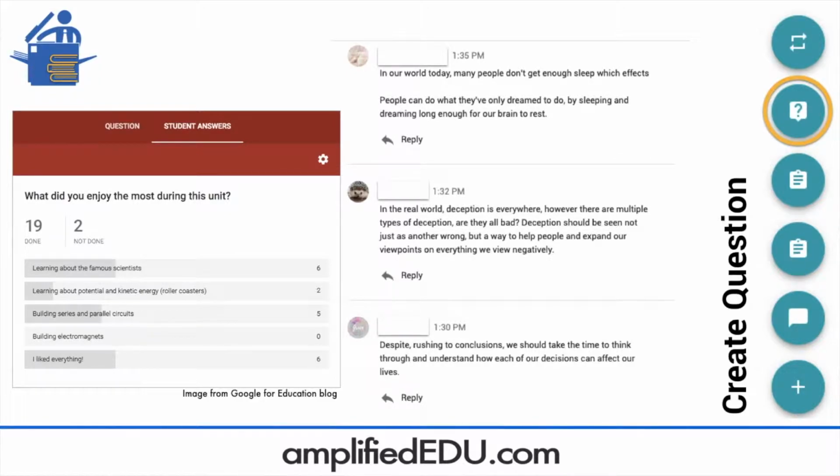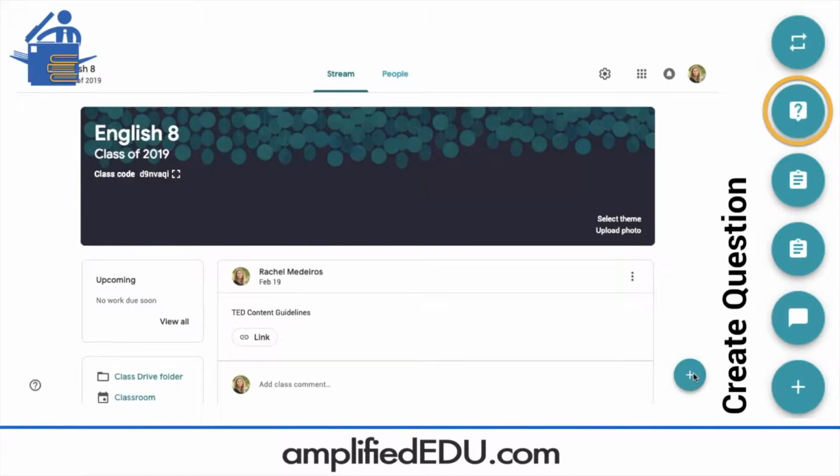So on the left here, you see that you can create a multiple choice question where you can get a gauge on what students most enjoyed. You can do a check for understanding, things like that, and just give different options and see a bar graph on how much students are understanding. There's also an option to create a short answer question, and I particularly love this as an English teacher because students can post a few sentences, for example, a thesis statement, and then they can even reply back and forth to each other within that. So it's a great way to just collect a little bit of information.